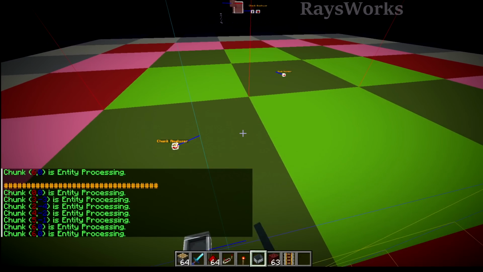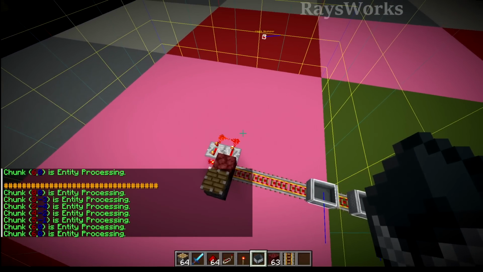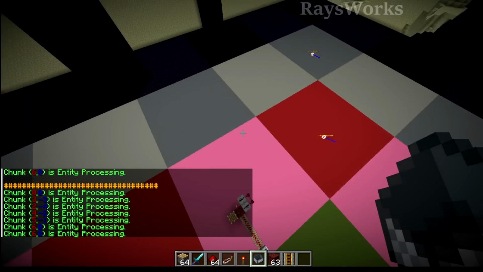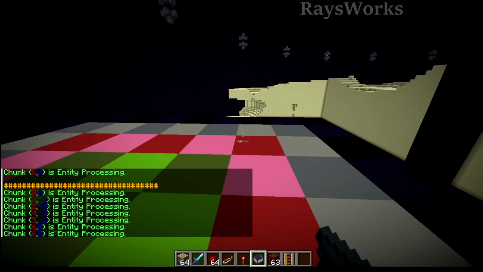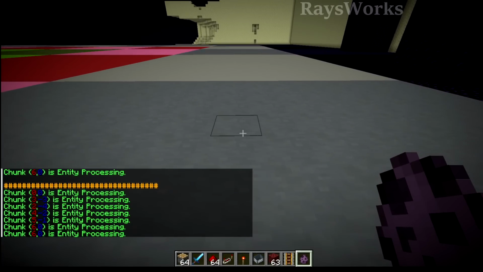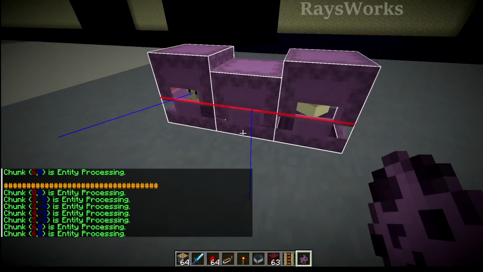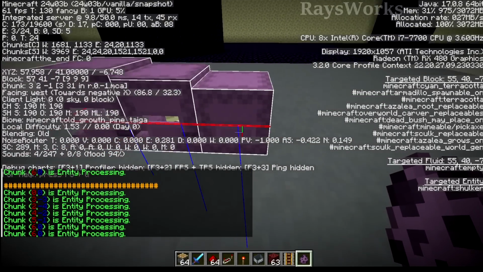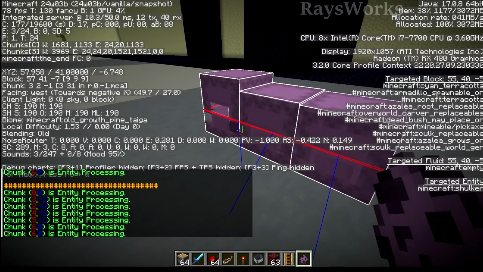Entity processing chunks can move both entities and blocks, but the block processing can only do blocks. And then the set of chunks that are just beyond the block processing ones are these ones out here colored in gray. And these are mob cap processing, meaning that they can keep track of if there's mobs out here. The mobs themselves won't be able to move around, but this area will still be loaded in just enough to know that there is mobs out here and it's able to count them up.